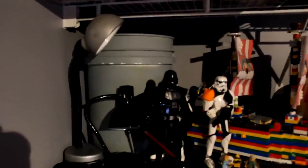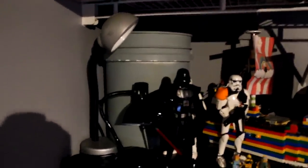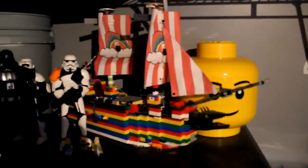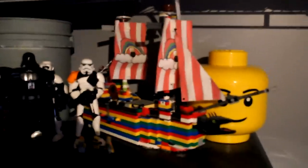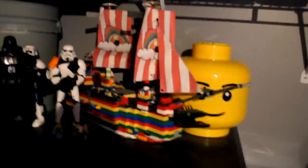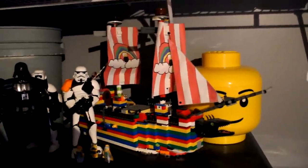Back behind there is the bucket I used as the reactor for the Battle for Fort Skyhook film. Fort Skyhook has since been completely destroyed — the MOC itself, not just in the movie. This Rainbow Warrior mess right here is my first ever large-scale system MOC, which I dubbed the Rainbow Chaser because rainbows have a pot of gold, and pirates go after gold. This is probably going to be demolished before I move out because it just takes up a lot of space.